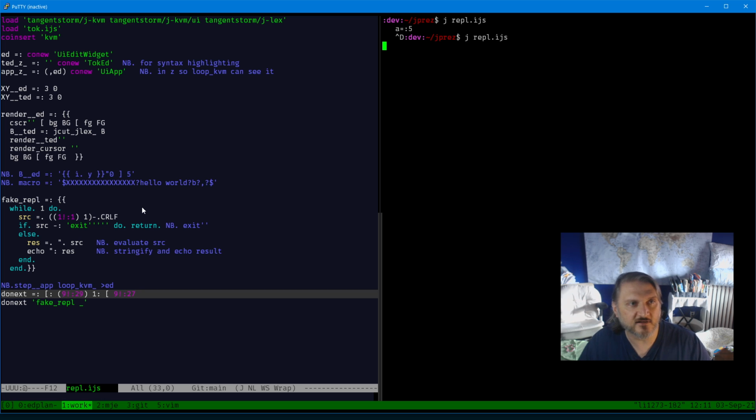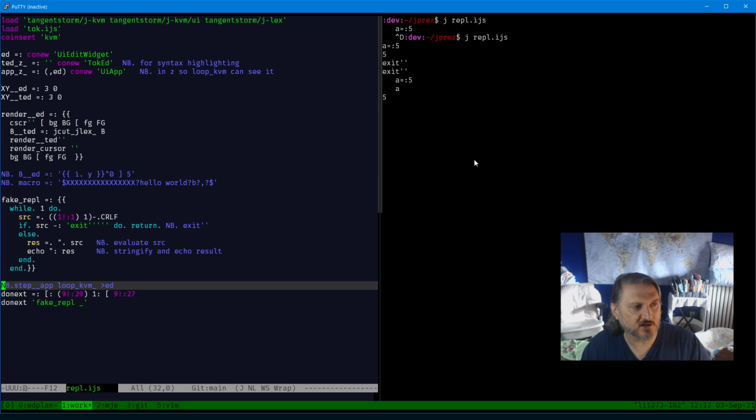There we go. So now the cursor is not indented, and so I am not in the J console. And you're seeing I have not... My REPL is not smart enough to know that if the leftmost thing is an assignment, then you do not want to echo it, and so it is echoing the number 5 here. But if I type exit, as this loop says, then I should now be back in the J console, where if I say a equals 5, it suppresses the output. Okay, so that answers the question. That is why you need this extra thing in addition to the loop.